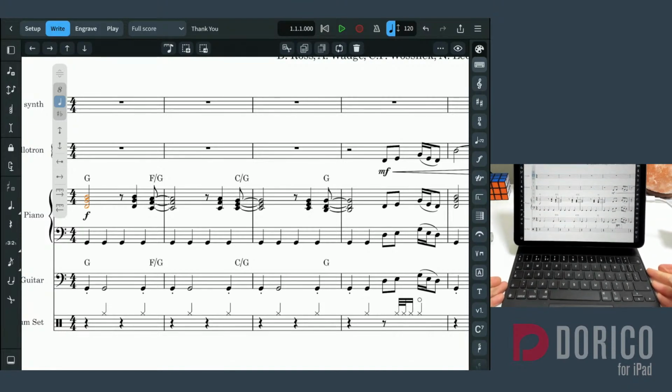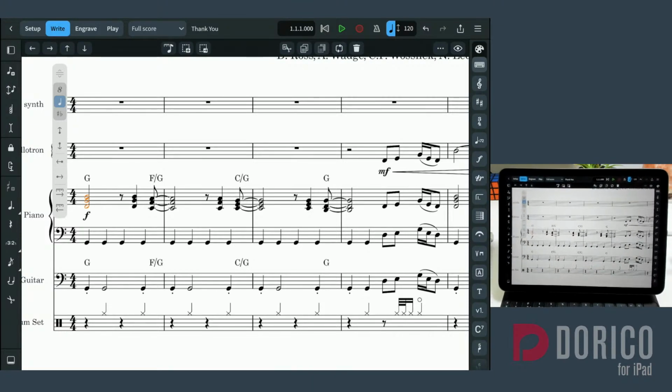There are some other options as well on screen that you won't have seen from the desktop version. So over here on the left hand panel, for example, we have lots of the same buttons. If I do a long press, so I'm going to press and hold just briefly on one of these buttons, then I can also choose things like other rhythm dots. There's also one here for acciaccaturas and appoggiaturas, and I can switch between those.